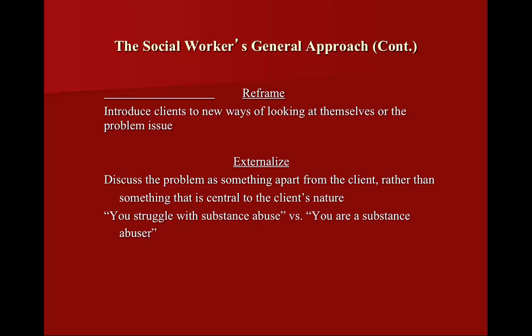So, more in terms of this approach. Another tactic is the use of reframing. You might introduce a client to new ways of looking at themselves or the issues. This is a skill that social workers often use, and it is a really important skill to reframe what is going on with people. The other example is to externalize. You would discuss the issue as something apart from the client. So again, using the example of substance abuse, you would say something like, you struggle with substance abuse, versus you are a substance abuser.